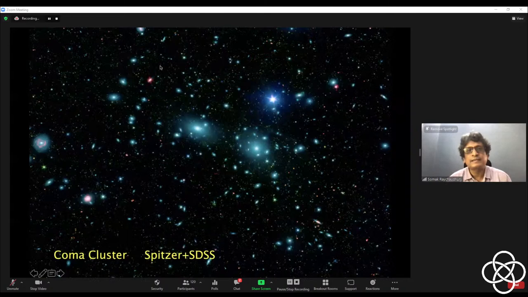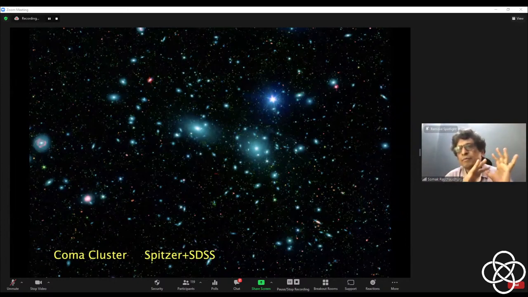He was not taken seriously at that time. He suggested this by looking at the Coma cluster, and this is what the Coma cluster looks like. It's about 100 megaparsecs away from us. And in the 1930s, just after Hubble started measuring the redshifts of galaxies, he measured many, many redshifts of galaxies in this particular cluster. And he showed from the motion of these galaxies that there has to be far more matter than the masses of the galaxies themselves.